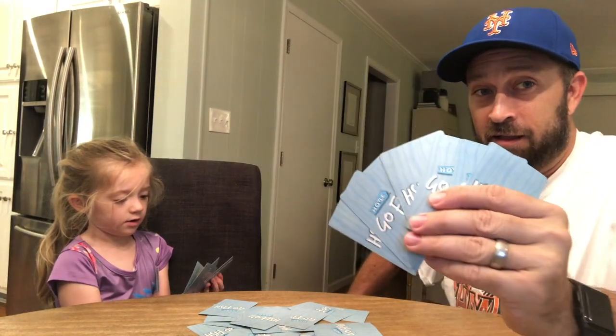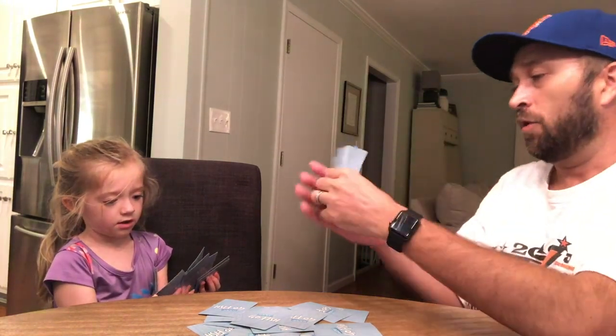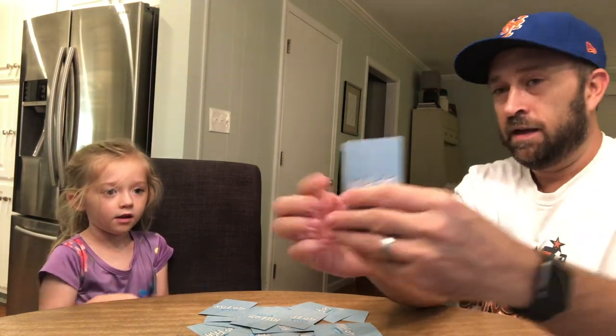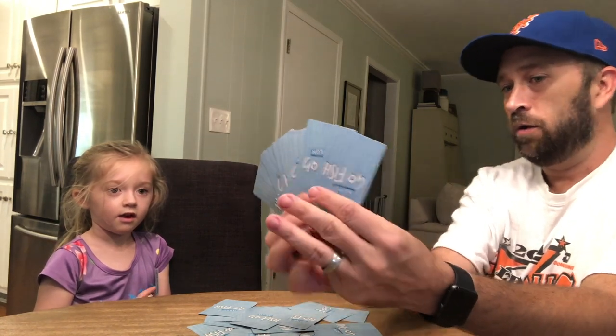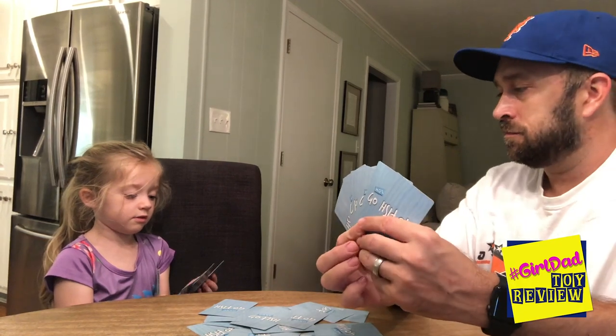How do you do that? How do I do what? The thing you're holding. How do I fan them out like that? Start with them together. Right, all in one pile. And then you just go doop, doop, doop, doop, doop. And then you hold it with your finger and your thumb. You doot-dooted too much.